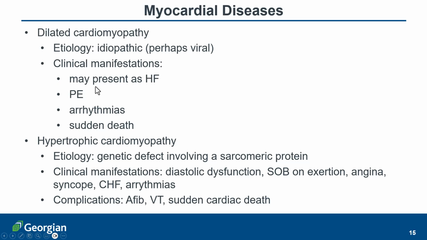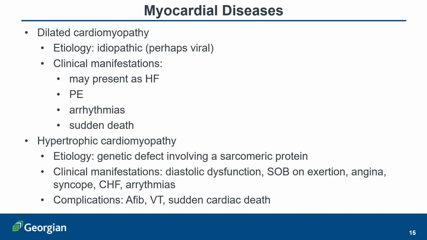The clinical manifestations typically present as heart failure because the chambers have enlarged so much, so pressure is not being generated adequately. Cardiac output is affected. There's a risk of the development of pulmonary embolism because the chambers are much larger. There's blood stasis, and anytime you have blood stasis, you have the risk of development of a thrombus and an embolus. Various arrhythmias can also develop, and that in turn can lead to sudden cardiac death.